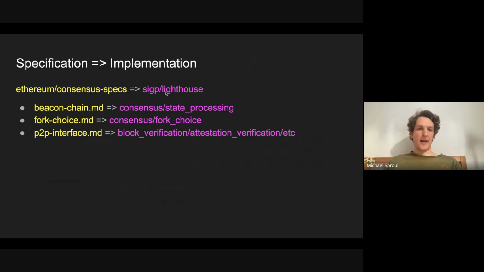And this is a mapping between parts of the specification and the implementation in Lighthouse. So the beacon chain file defines the core state transition function, which in Lighthouse is implemented in that consensus/state processing crate that I mentioned before.